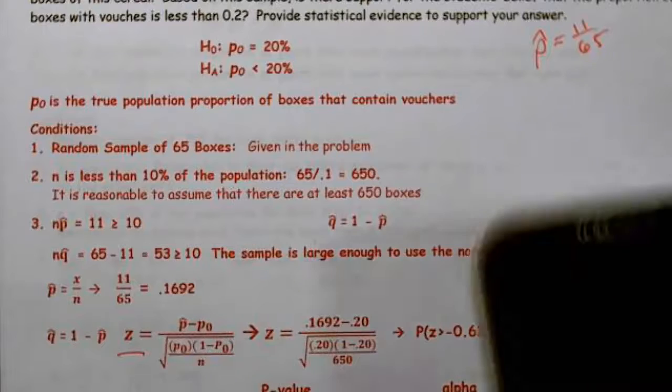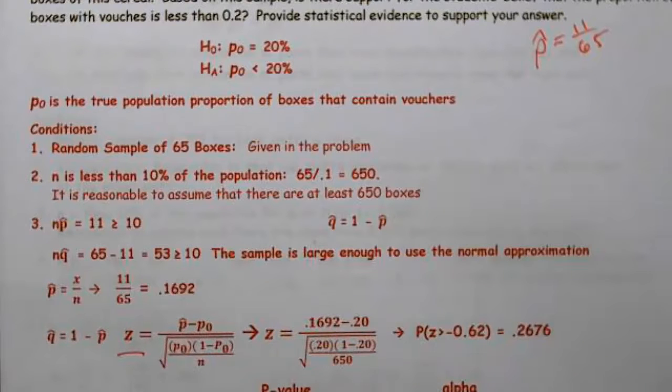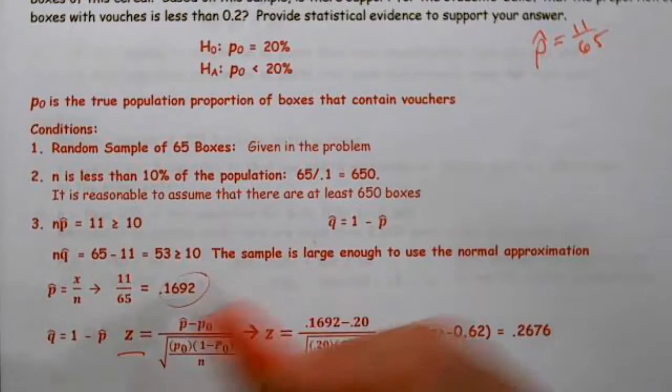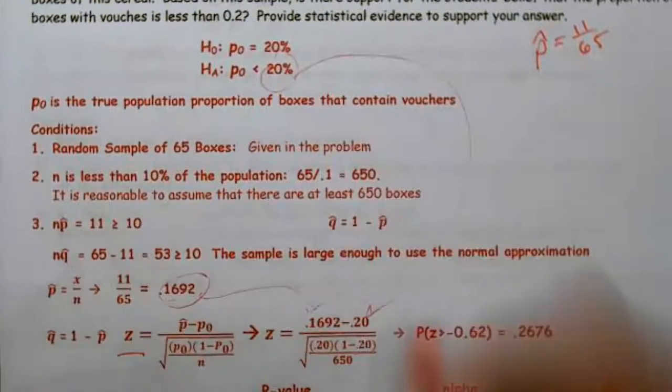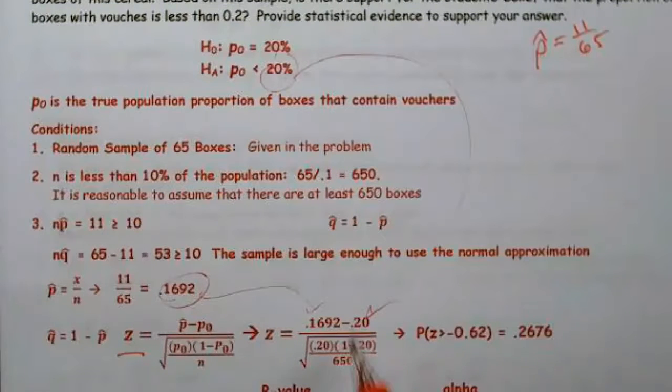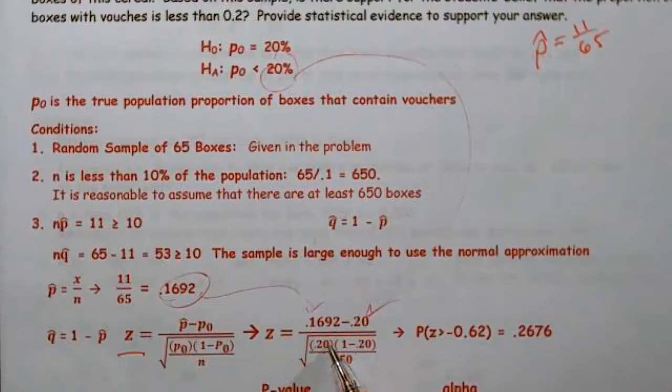All right, so I just went ahead and wrote the formula down, which, since you're going to have access to a formula sheet, it's not that big of a deal. P-hat went directly there. My claim of 20% went there. And please note that I used my claim in the denominator. The reason being is I believe it to be true until I prove it otherwise. This is different than a confidence interval. In a confidence interval, this will be p-hat. But for a hypothesis test, we have to use whatever they claimed it to be.